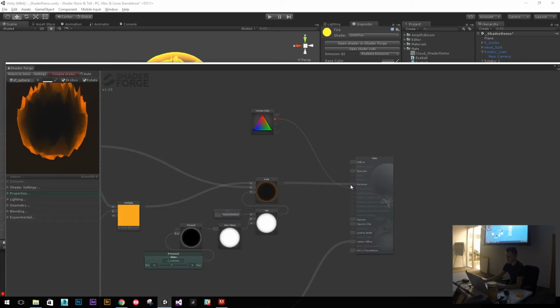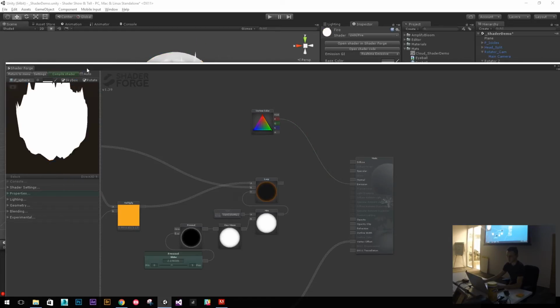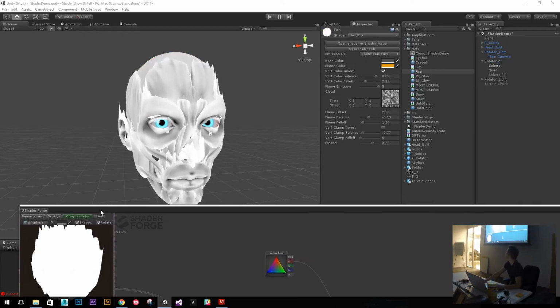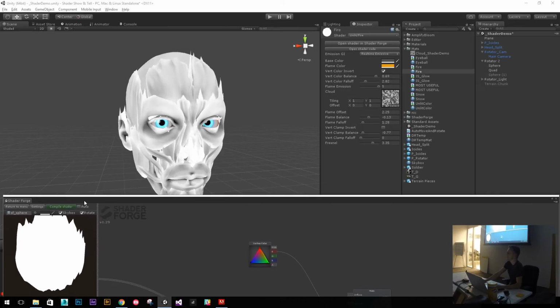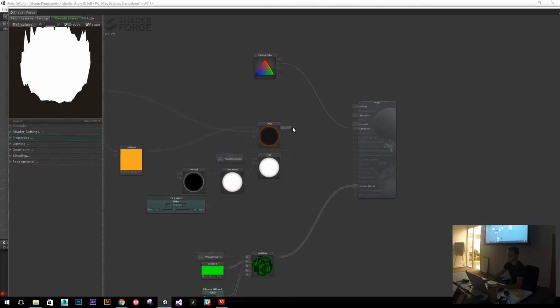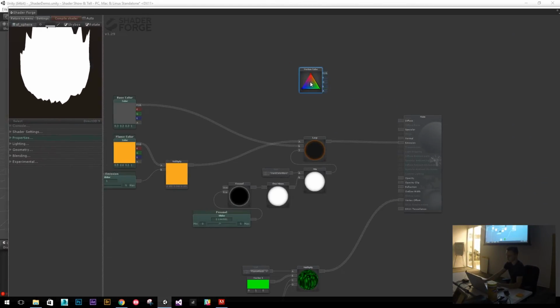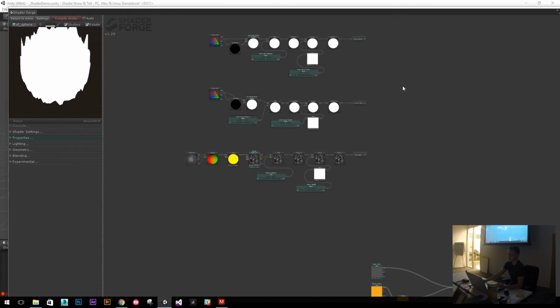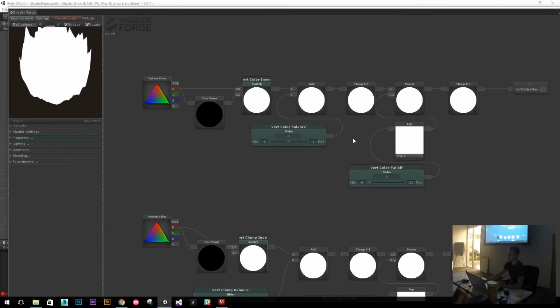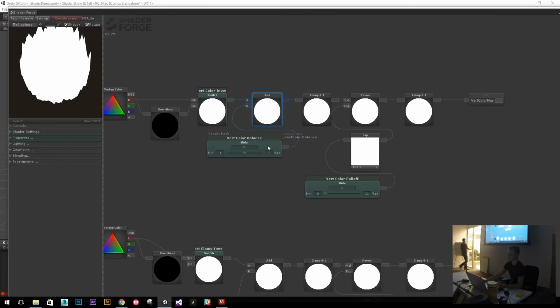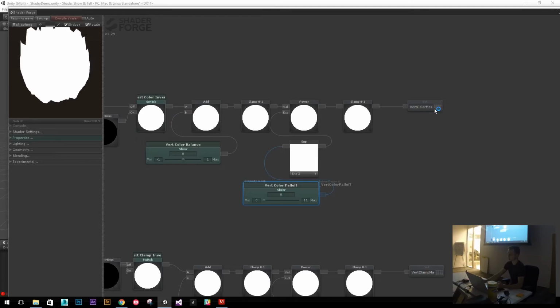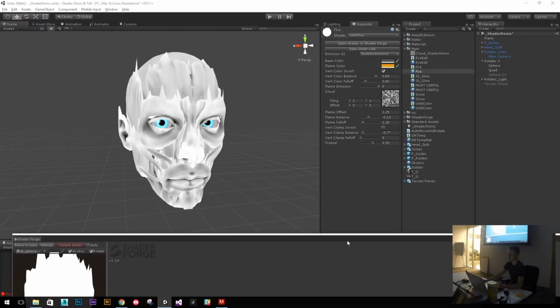Vertex color, do video, emission, boom. Just black and white information. That's it. So just like with the texture that I was using earlier, and just like with the gradient that I was also using earlier, because vertex colors also generate gradients, right? Everything that I'm using in here is exactly that same balance, fall off, node tree setup. So I'm using that to control the colors.